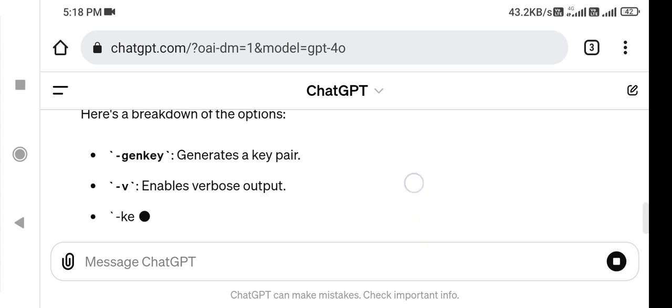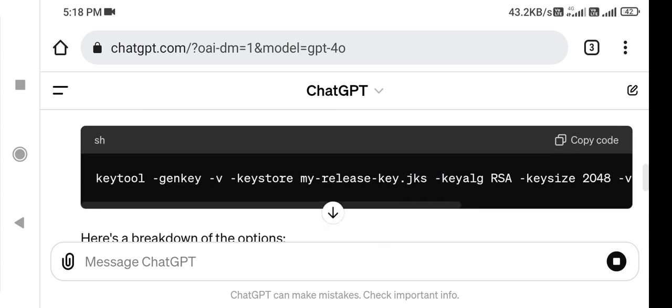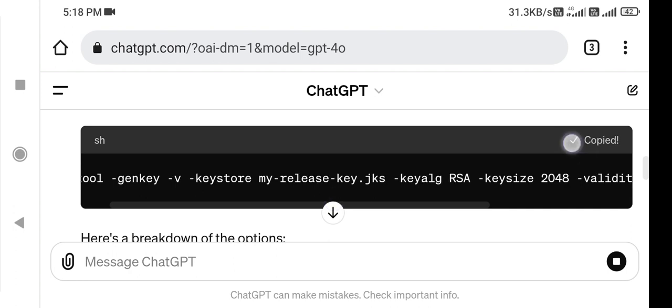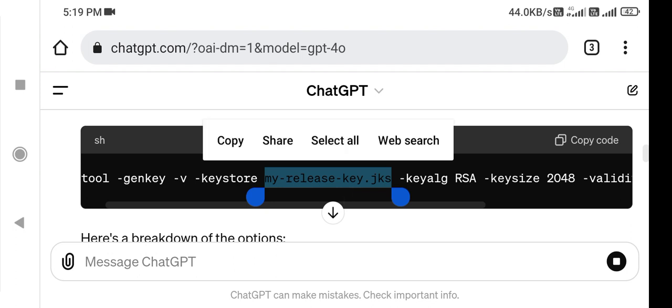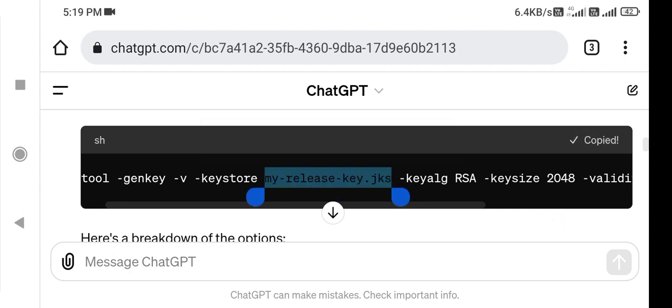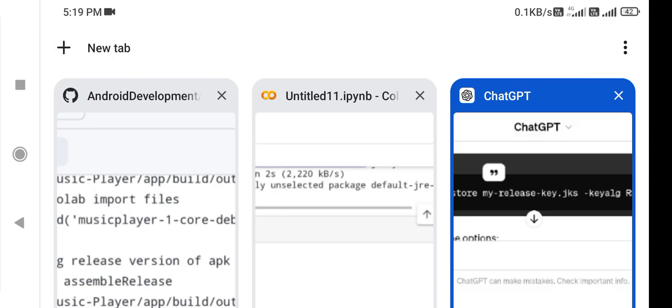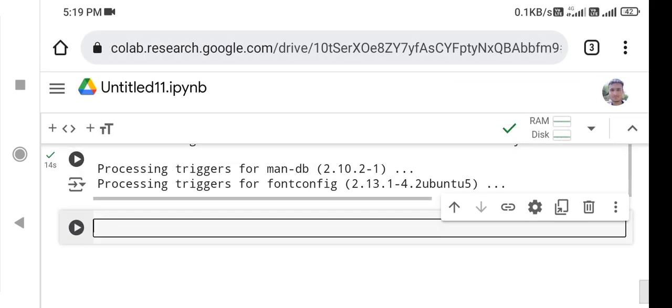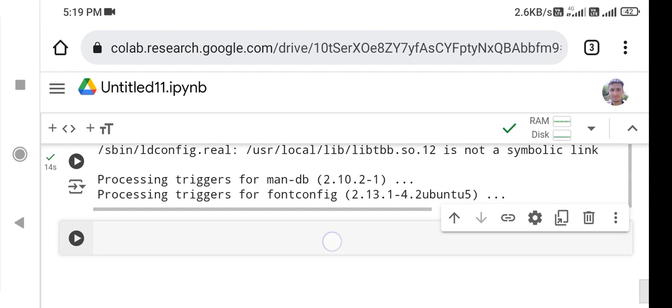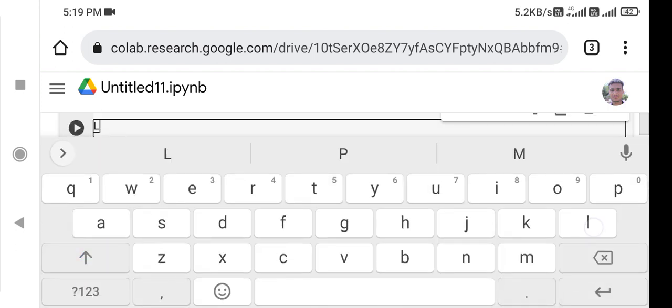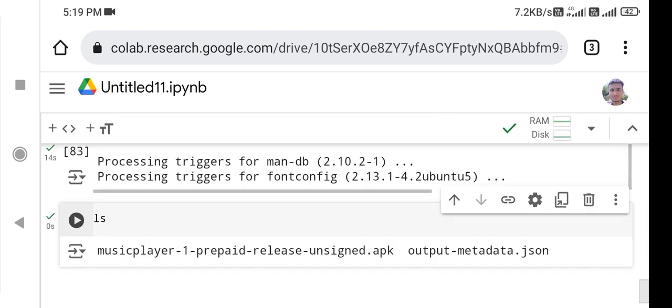So yeah, we can use keytool to generate the release key here. And remember this, you need this release key to be saved if you are publishing on your app store or something else, because this key store is needed for any future updates or verifying that you are the owner of this app. So this is a very important thing to remember, and remember the password. But here I am using it temporarily, so I don't need to download or keep this.